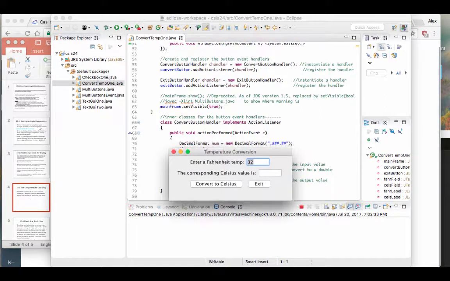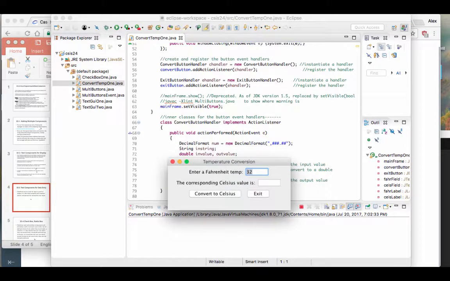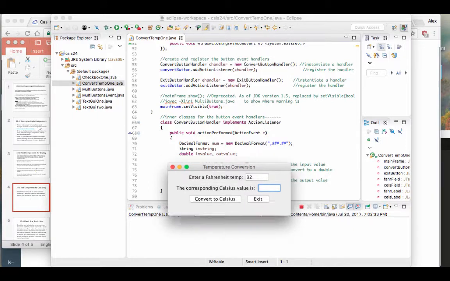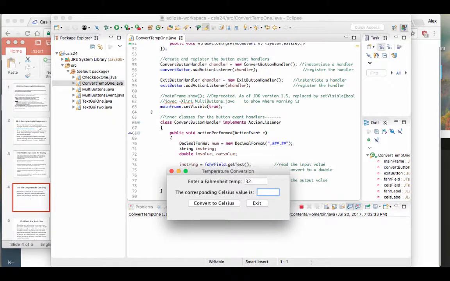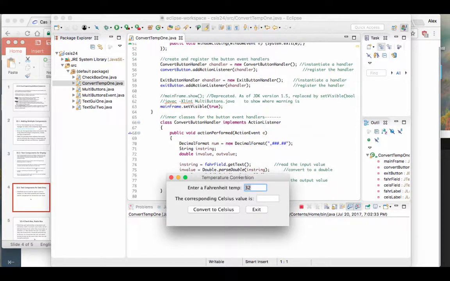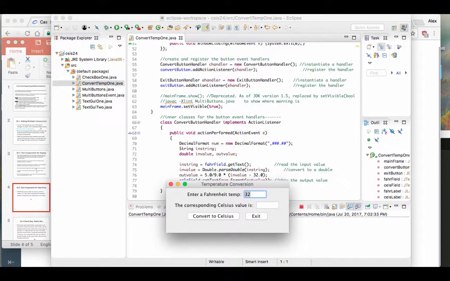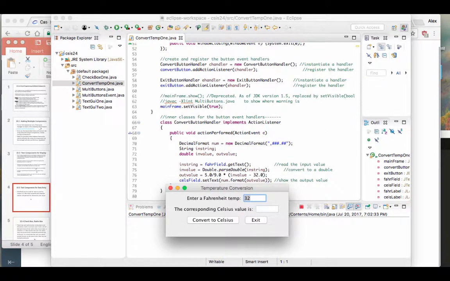It gets called automatically. What I'm going to do is format my output for this text field to appear itself in a certain format. Then I'm going to capture whatever's the string inside my Fahrenheit text box, which is this, using getText. So that's going to get this number here. I'm going to convert that number to a double. I'm going to do some math with it. Then I'm going to put the value of whatever I converted, using setText, into this right here.